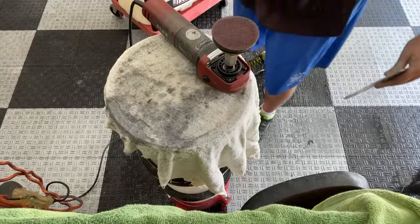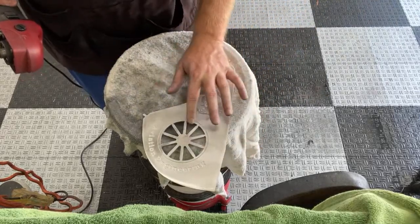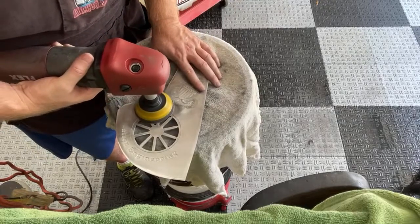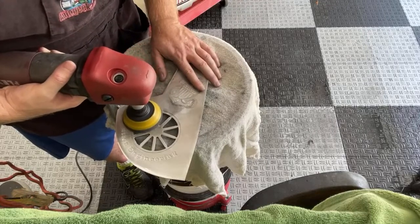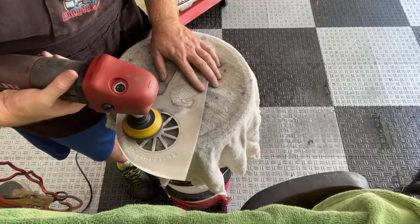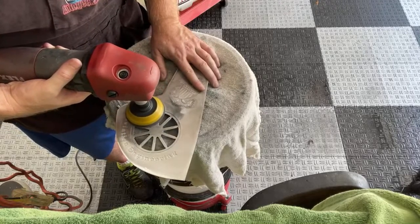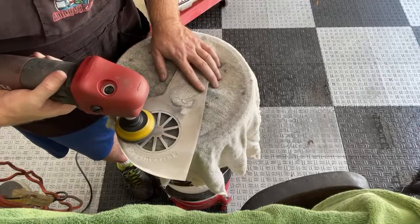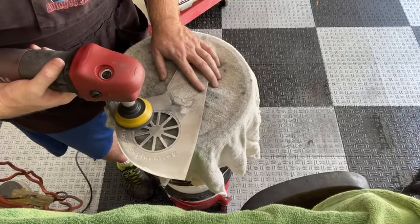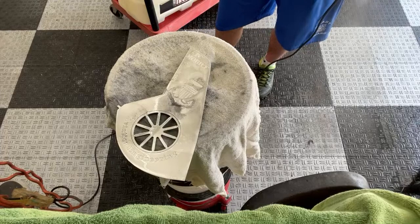This is something I can practice doing. Oh yeah, that's coming out pretty good. Getting there. That only takes some time.